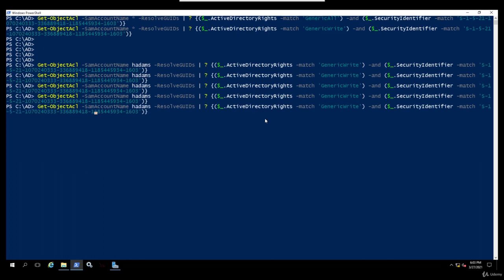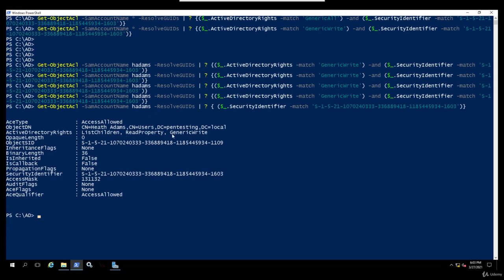What we could do then is let's see if we just look for anything that I have access to for this user. And I do have access to GenericWrite. There we go. So there it is. Why is it not matching? Kind of weird. But I was able to find it.